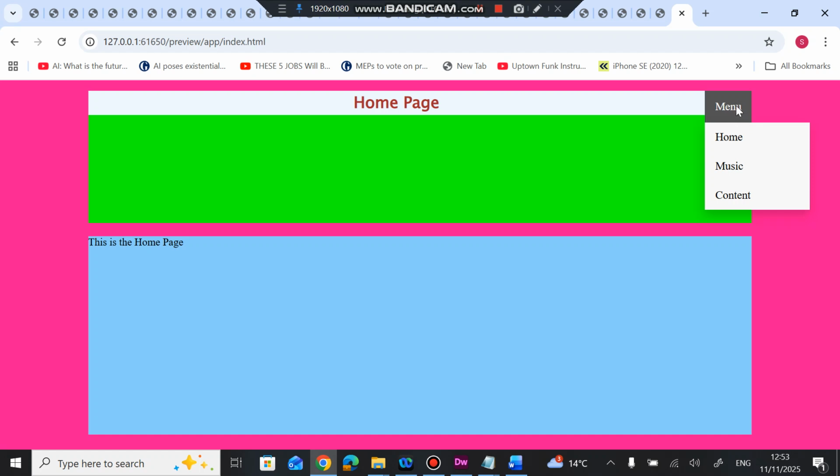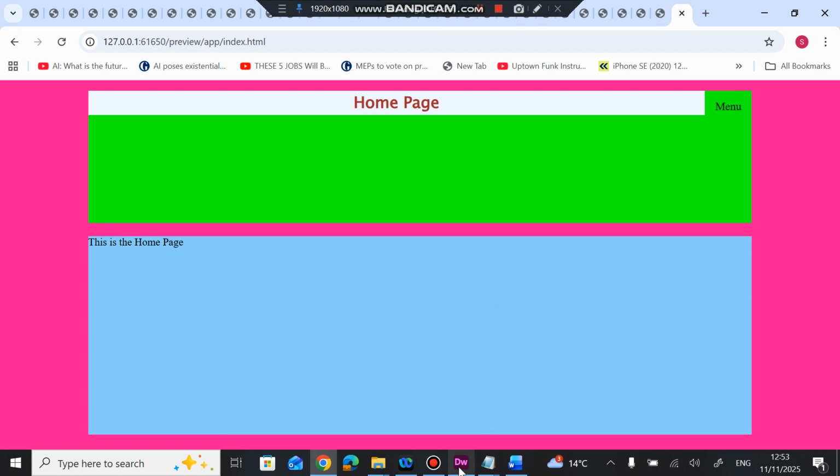When we talk about floats, it means that it's being pushed to the right here when I floated this to the right, and then this is now butting up to the side of it. That actually looks nicer because we've got our menu at the top. So instead of our menu being underneath the home page on that full line, this line is now on the same level, so the home page title is on the same level as our menu. In theory, we've got this area where our title is, and it's leaning against this menu bit here.